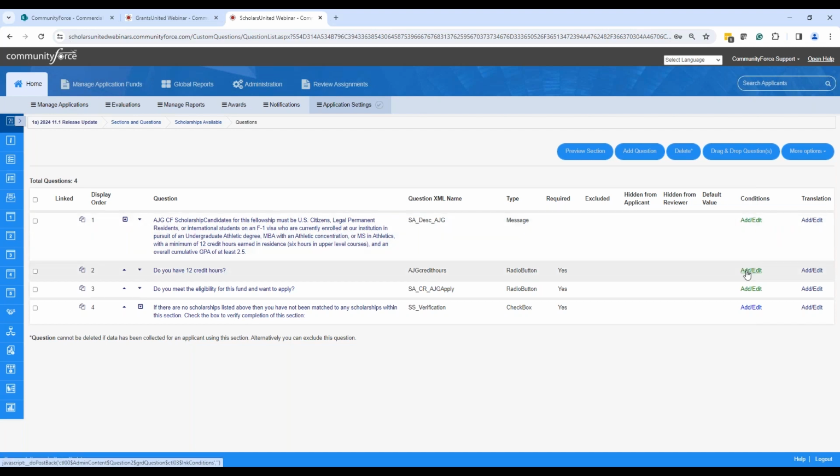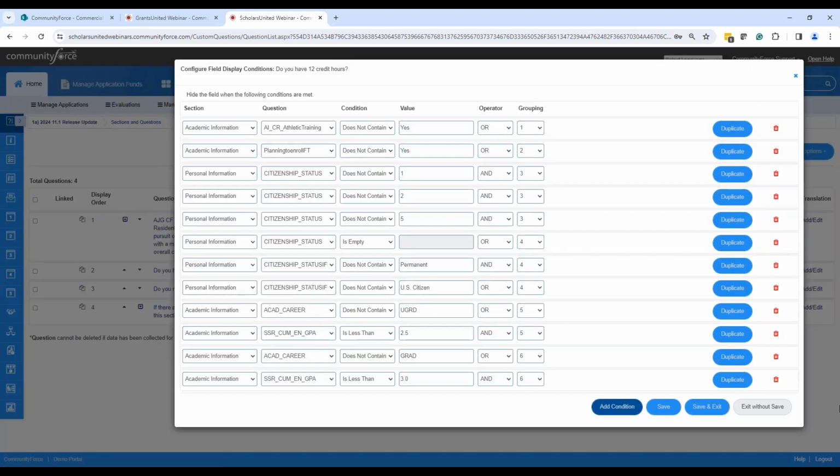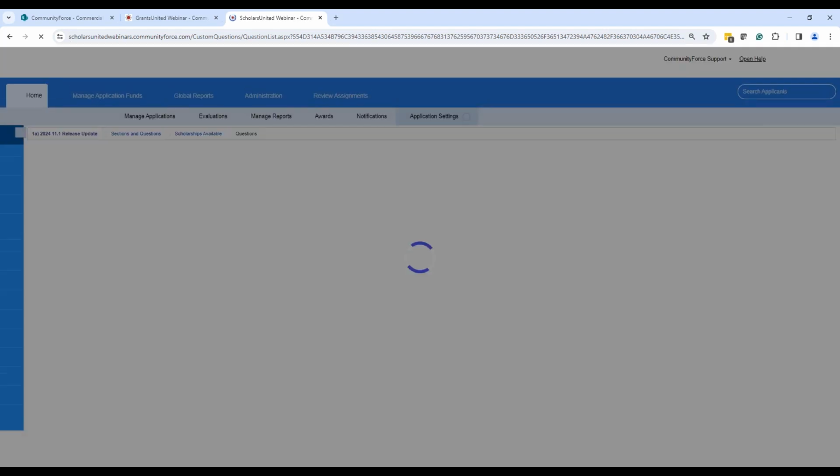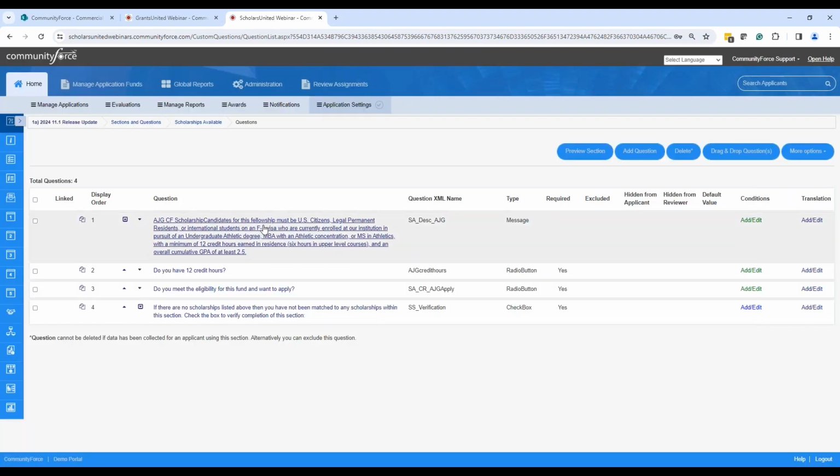So there's the question. And now if I open this up, you're going to see there's that logic and it's there ready to go for that specific question. So I don't have to re-enter it. So if I had like 3 questions, I only have to build it on the one and then clone it on the other 3 questions. So that is for the duplicating of the conditional logic on a question.